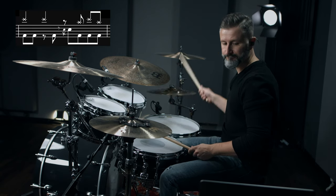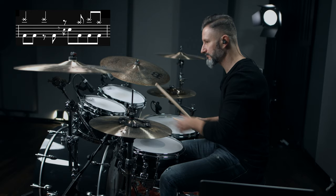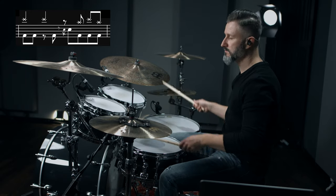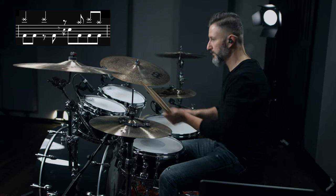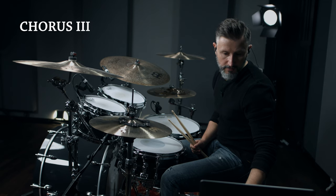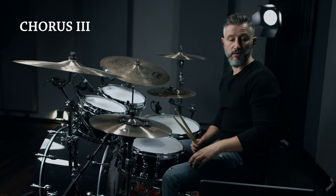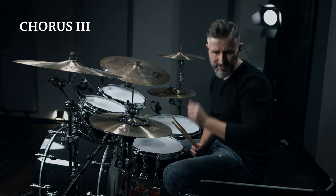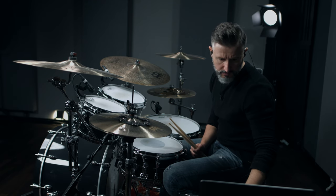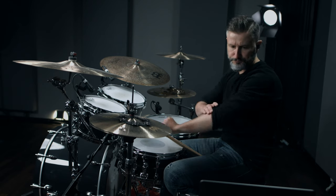All right, and that part ends in bar 8 with some more cymbals. A bit slower. Okay, and then we have the last chorus, which is twice as long. It's 16 bars instead of 8.